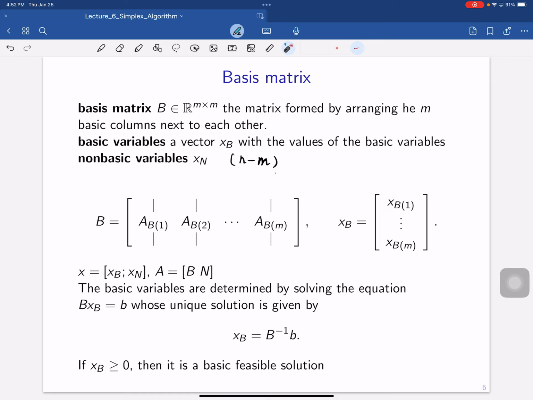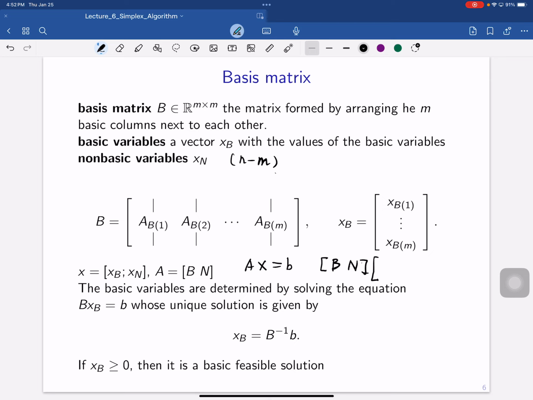And once you pick what the non-basic variables are, the basic variables are determined uniquely. Right? Because the B matrix is a square m by m matrix. And then you fix all the non-basic variables to 0. So if you write this constraint, Ax equals b, again, we are going to break the A matrix into a square matrix B, and some columns corresponding to the non-basic variables.